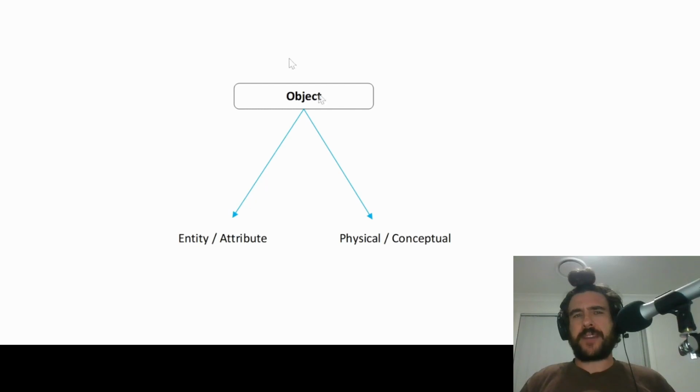So what is an object? This is really important. An object for us can be an entity or it can be an attribute of an entity, and I'll give you an example of what that looks like down below. But it can also be either physical or conceptual. Now, physical you get. Larry Ball and David Tronas have some fantastic examples of working with physical objects. They build a physics-based cause tree, and they do this in open source TRIZ. I'll put a link to that in the description as well.